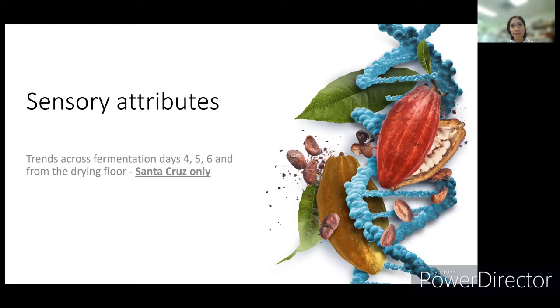So for some of the fermentations we would have monitored, we would have pulled samples from the fermentation mass on days 4, 5, and 6 of the fermentation and dried these samples in small containers on the drying floor. So this was done to arrest fermentation at these earlier time points and compare the resulting flavor profiles to beans from the farm's entire fermentation mass, which I will from here on out be referring to as dry floor samples. So I'll just get started on my points now.